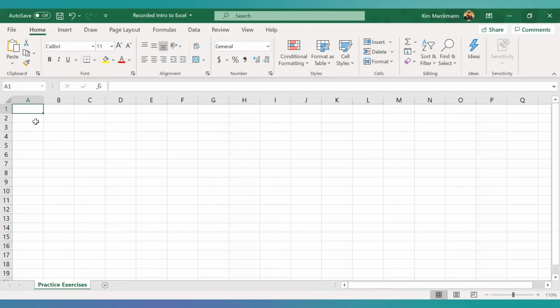So quite quickly I'm going to do this quick chore list. I've clicked on A1 to make it active. Now I'm going to type in person. Now to go to B1, I can use my arrows on the keyboard, or I can use tab, whichever one you prefer. And then I type in job, and then again tab or arrow in minutes. And now that I've reached the end of that, I hit enter and it takes me right back to A.